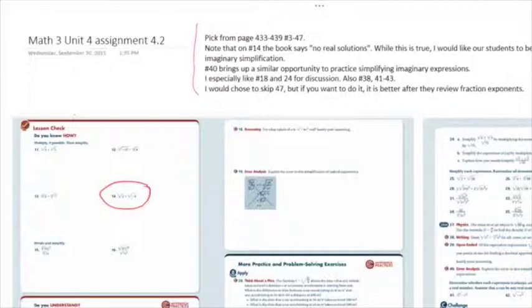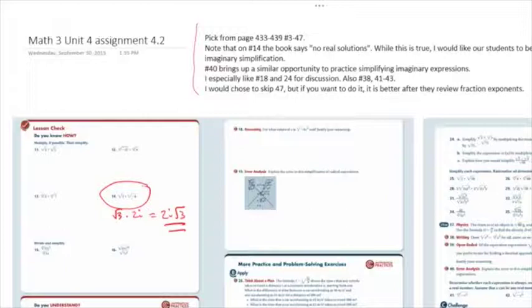Again, our students have just learned imaginary numbers, so it's not bad to take the opportunity here. I would like my students to know that they shouldn't multiply and then break down if there's a negative underneath. They should put this into imaginary form, and so go ahead and get it as 2i, and then my answer will be 2i root 3. So choose whether or not you want to touch on that. It's not going to be on the test. It is another chance for us to practice imaginary in a year where they don't have very much imaginary background.